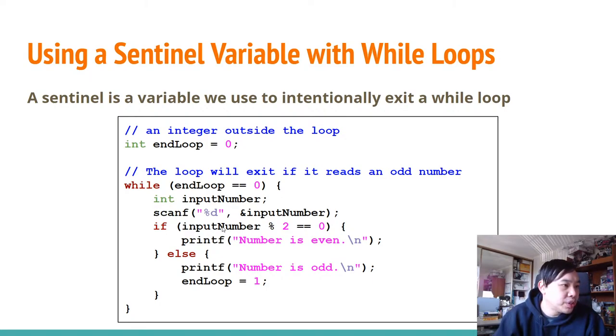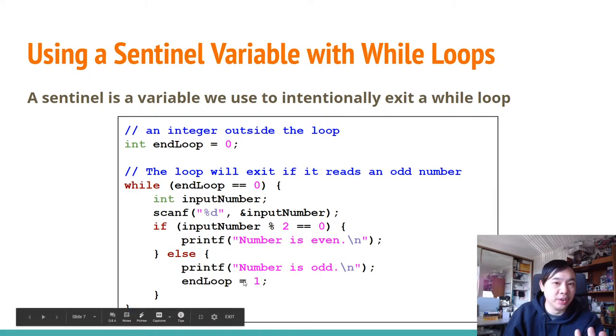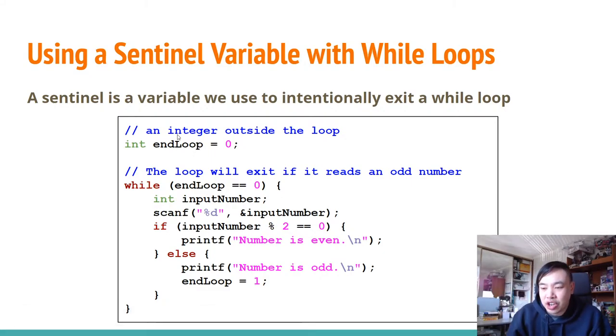Kevin's saying, would you say that the integer outside the loop equals one is better than end loop equals zero? You could go either way, Kevin. I'm not particularly saying either one because I think this is just as readable. So I could say, as we did in the demo last week, run loop equals 1, and then while run loop is 1, we keep running, and then we can flick run loop to 0 here. It's effectively going to be the same thing. So long as this variable is named in such a way that we can process it in a human way, then we're fine.